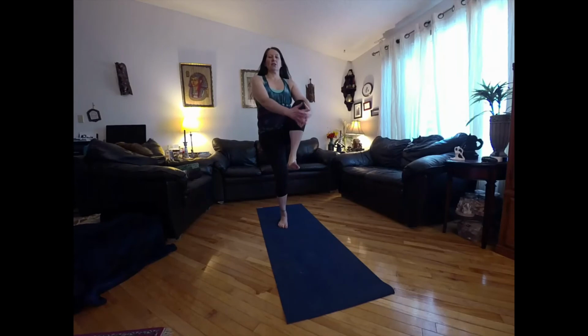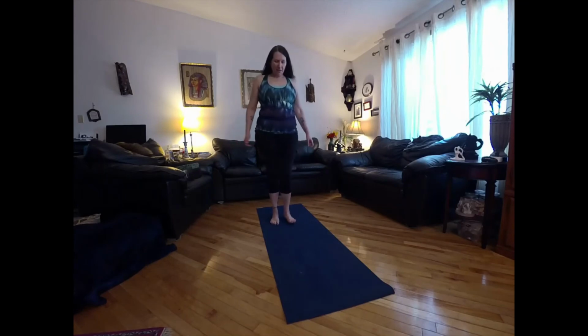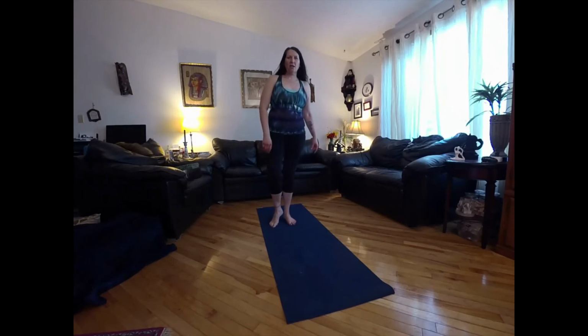Bring the right knee to your chest, extend it forward, and then bring your feet together. So left foot up into tree or up into foot lift balance. Into a half lotus position, pressing the knee back and down. Holding onto the foot with your right hand. Remember only to go here if your body is ready for it.